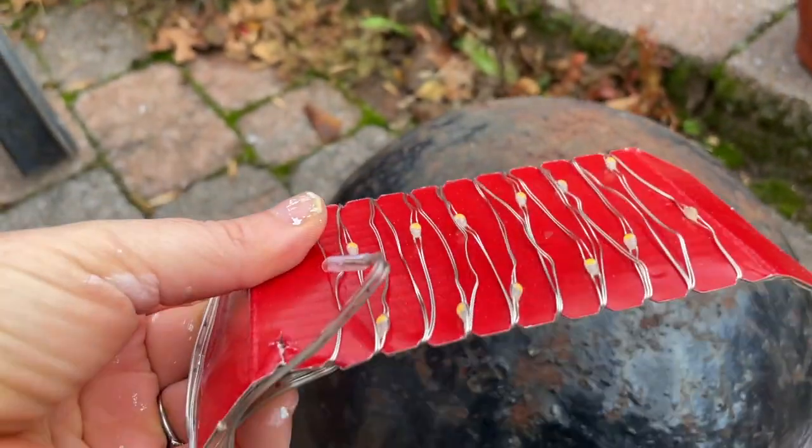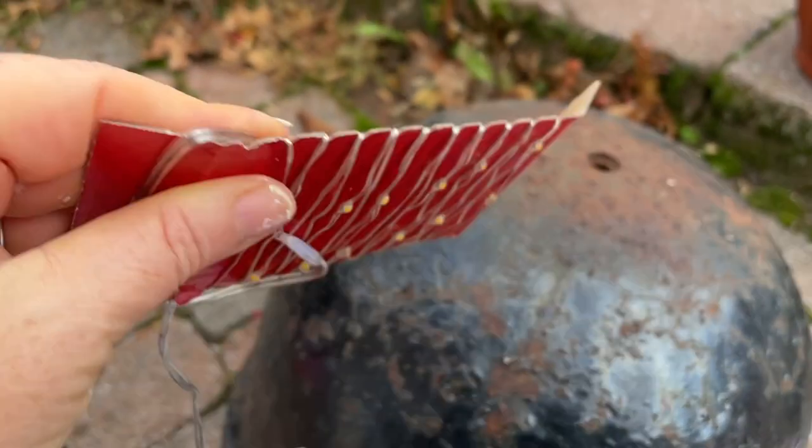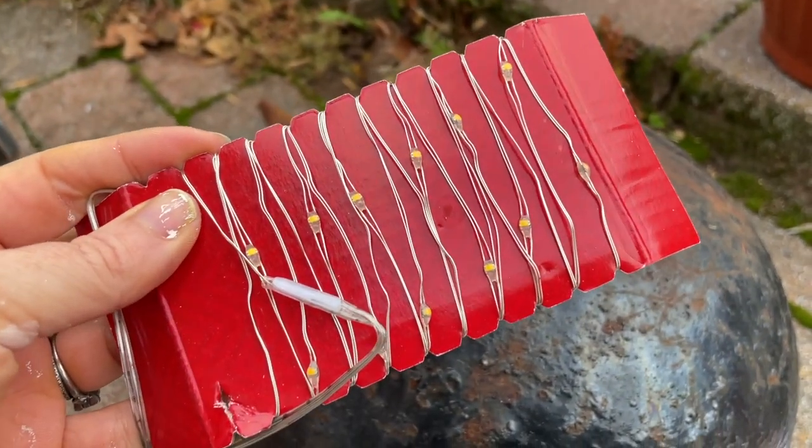The town we're in doesn't have a lot of stores so I had to get creative. These are smaller LED lights — I'm not sure how they're going to work. Normally with this method you'd use really bright LEDs or Christmas lights. For this you use spray foam. You put the lights down and then spray foam over it and let it dry. I'm not going to be super precise because lifting this cauldron is super hard. I'll just guesstimate, go a little bigger than I think it is, and then I can cut it out because this foam cuts pretty easily with an x-acto knife or utility knife.